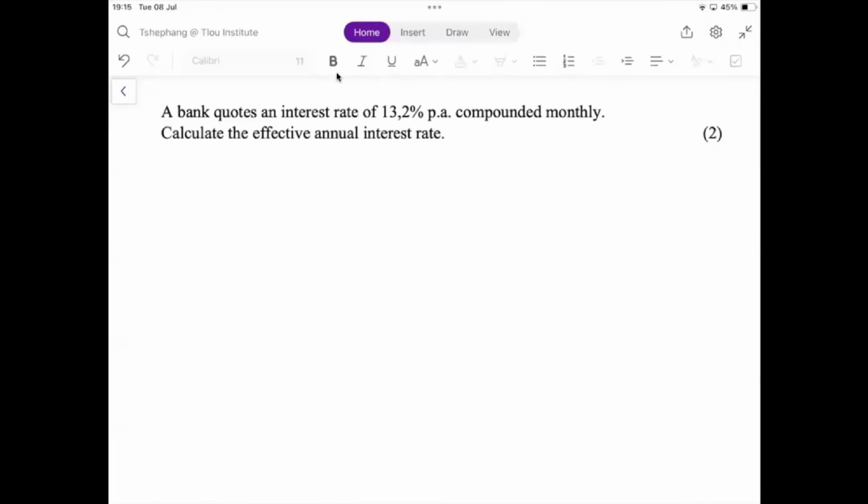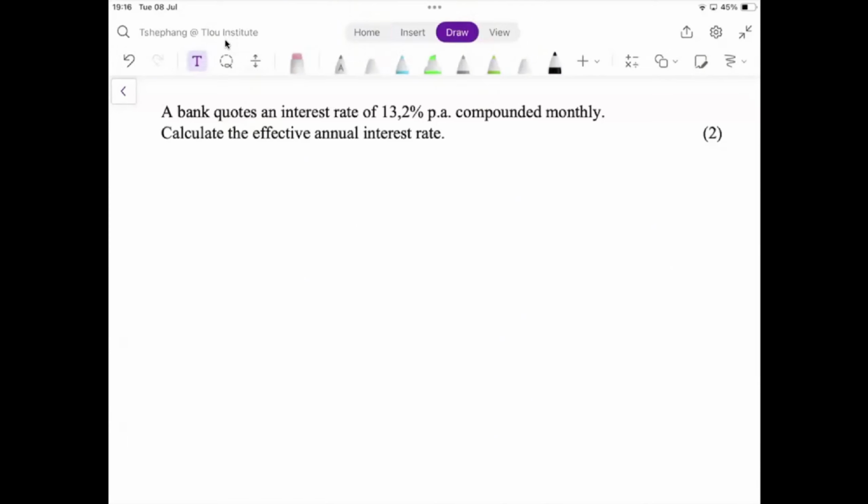If you've just joined us, remember we did discuss the difference between nominal and effective, and we've spent quite a lot of time doing the explanation. The nominal one is the one that is usually advertised without the compounding periods. I have written the formula before. I want you guys to take notes as I am explaining, because I am explaining quite slowly and I do give you time to take down notes. I do end up repeating as well. Remember that this formula is not given on the formula sheet. This one you have to remember.